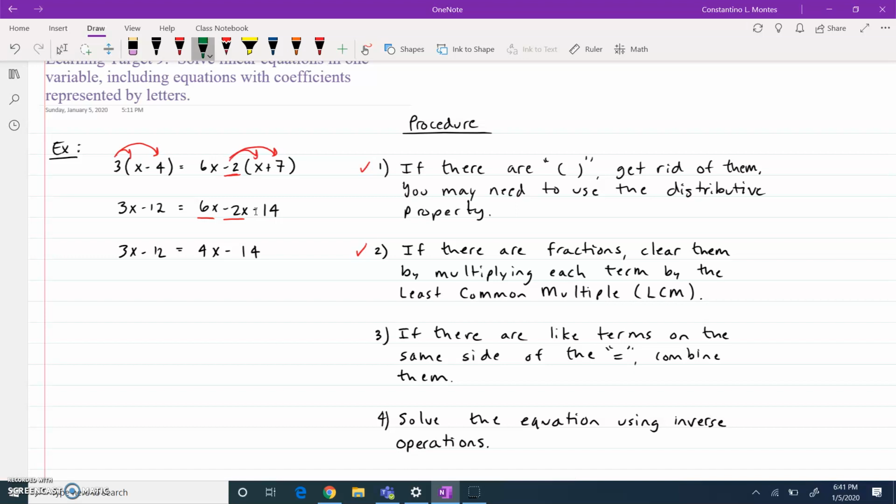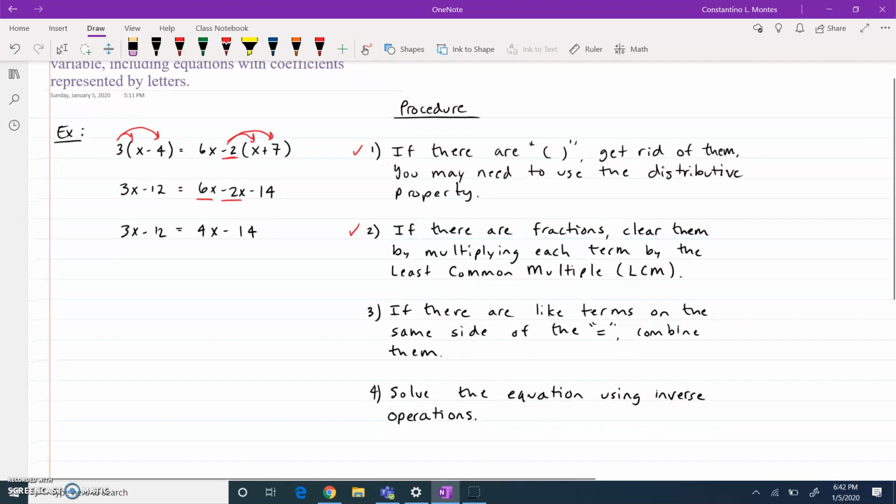So something common that I tend to see kids do is they'll add 2x here and they'll add 2x here, which would be incorrect. The equal sign is right here, and we're trying to maintain balance between both sides. What you've actually done is add a total of 4x to this side. If I wanted to do this, I would have to add 2x twice to this side, but we're not going to get into that. Just know that when the terms are on the same side of the equal sign, we just combine them. So we have no more like terms on the left-hand side or the right-hand side, so we're done with step number 3.